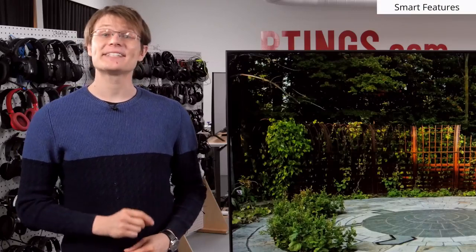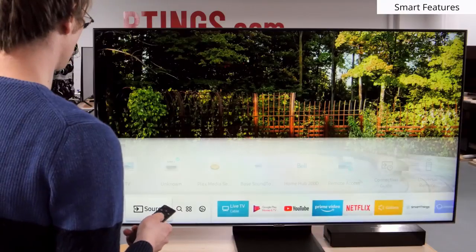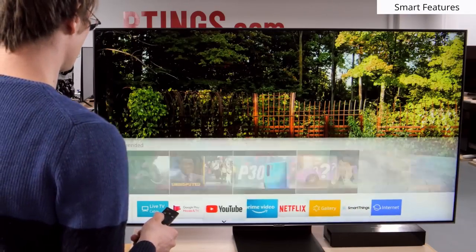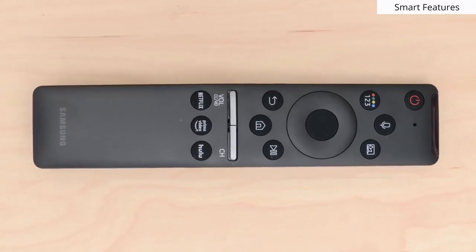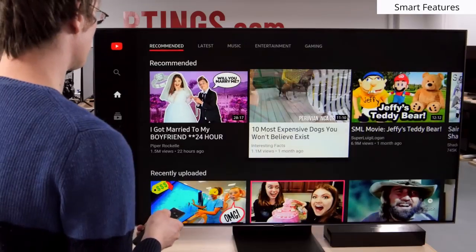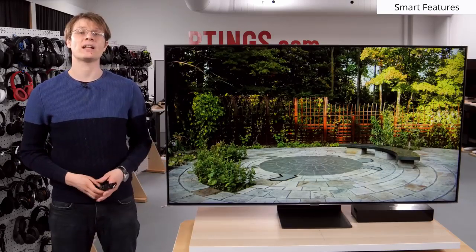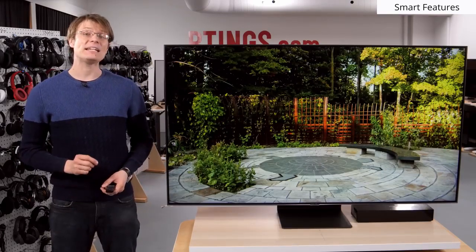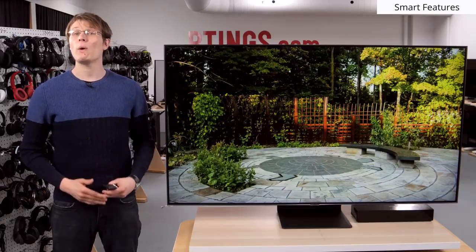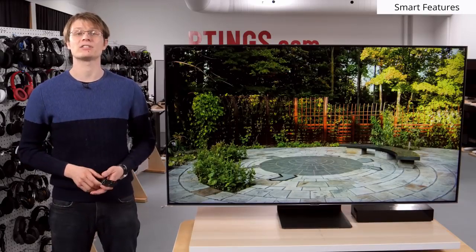Now, this TV has the same Tizen-based smart platform as other Samsung TVs. It's very intuitive and easy to use, as everything can be accessed from the home bar on the bottom of the screen. The remote also works well with it and is very simple, but provides a lot of functionality. There is also a Bixby voice assistant which works well. It's a bit faster than previous Samsung TVs, which is nice. Unfortunately though, like many new TVs, there can be ads in the smart platform, including the home screen. Whether you see ads depends on if someone is paying to advertise to you, so you might have different results.